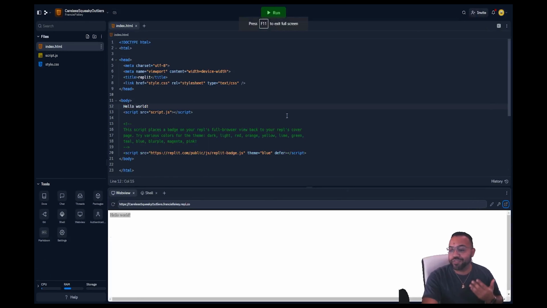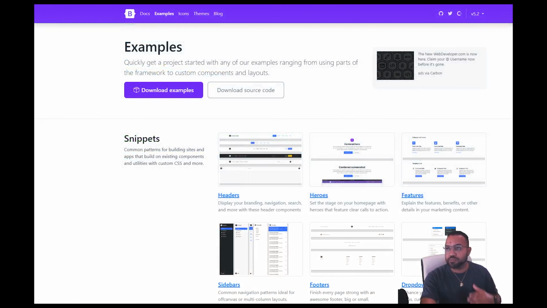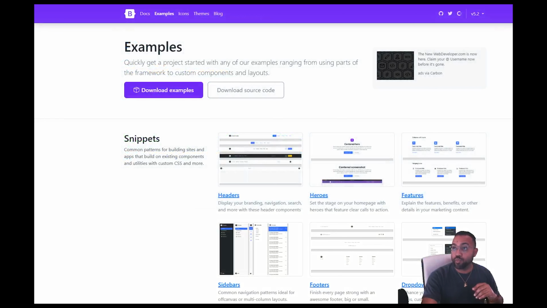And let's talk about the documentation you're going to need to use as you get to the next step in your REPL, in your journey. The documentation that you will need to use as a reference comes from Bootstrap. Bootstrap is one of the premier subject matter experts and libraries, frameworks that we use inside of the web development industry. So, with that being said, what I suggest is that you use Bootstrap as a reference, because we will be using Bootstrap components to build the things we need to build into our REPL and our website.